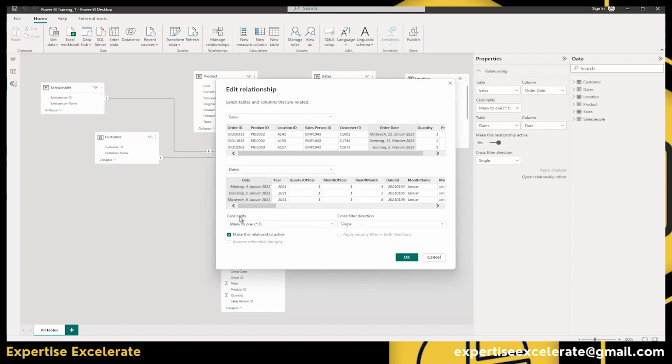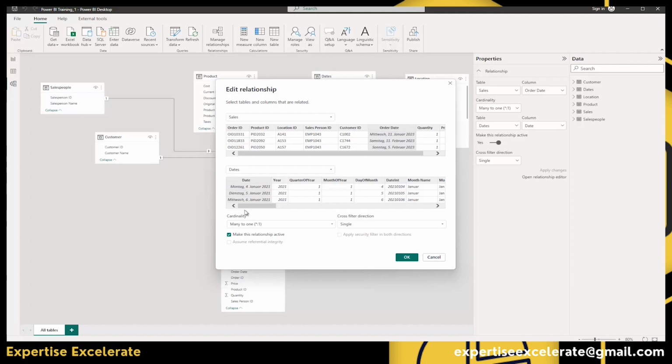Now, the cardinality refers to how the columns are actually defined. Meaning, in my order date, that's why it's called many-to-one. In my order date, I have several rows where the transaction has happened on the same day. For instance, here I have, this is a German date, but it means simply the 11th of January, 2023. So on this specific date, I might have several transactions. That means that the date is appearing several times in various rows. In the dates table, however, each day is unique. That's a specific feature our dates table has to have in order to be a proper dates table.